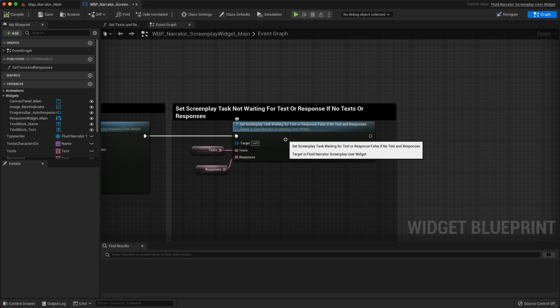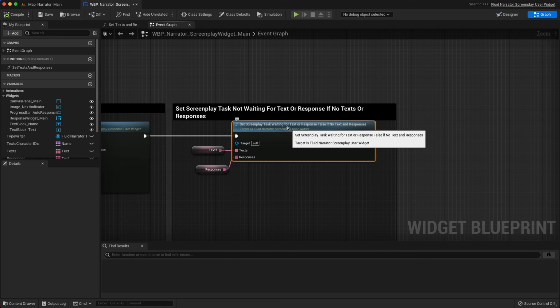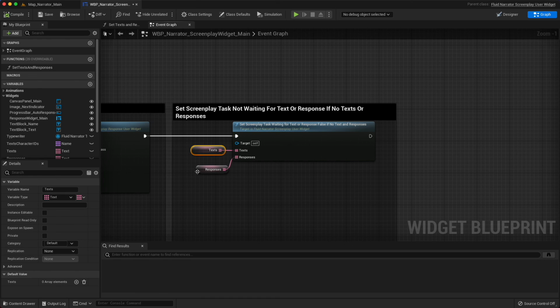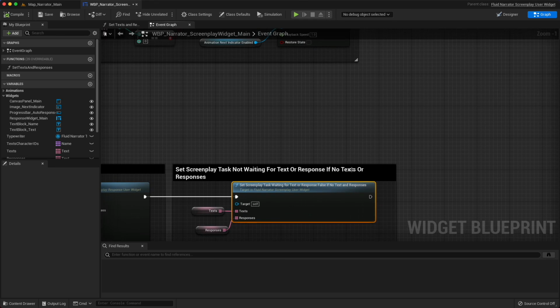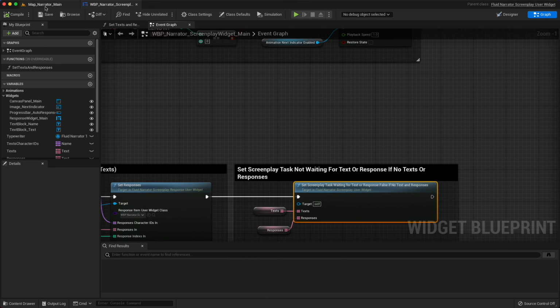And then here I have a built-in function where if there is no text or responses, we're just going to continue the screenplay, because otherwise you get stuck displaying nothing. So you have to let it know that you want to continue. So that's what I got here.